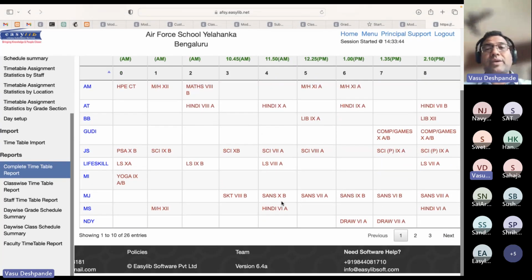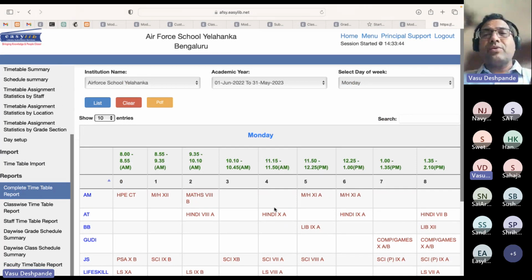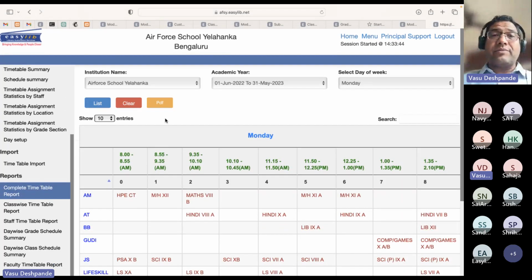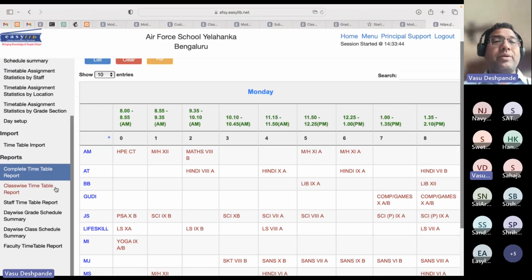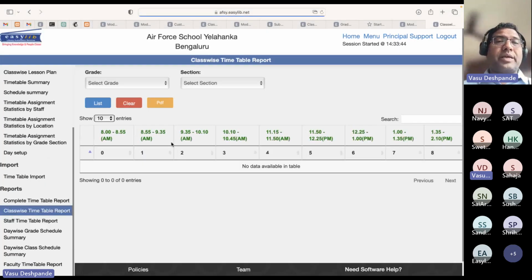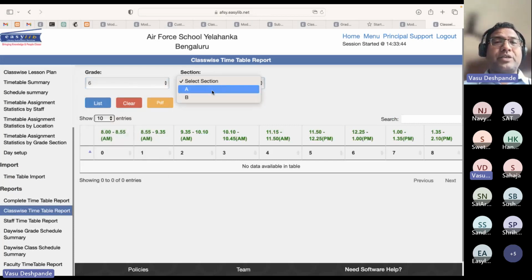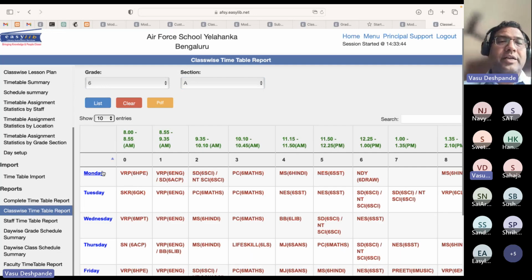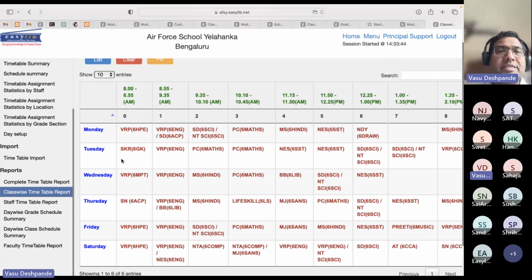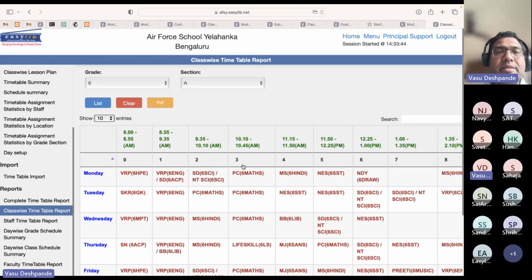This view ensures that you will not have a duplicate, or even if you have left anything by mistake, it's very easy to see. Again, you can simply click on the PDF. It's going to generate the PDF for you so that you can view it. Now this is class wise. For example, if I take a 6th grade A section, it's going to neatly display Monday, Tuesday, Wednesday, Thursday, Friday, Saturday, 6 days, first period, second period, third period, and all that. It is going to show all this data over here.